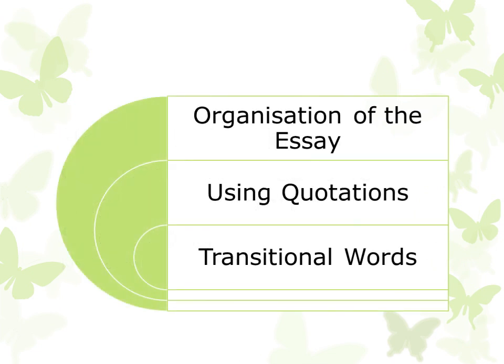Now, the first thing you need to understand when writing the essay is that you must organize your essay. You must use quotes in these essays, and of course, you must use transitional words. These are key to helping you to write a very good essay for the English B paper, the comparative paper especially, and even for the rest of it too.